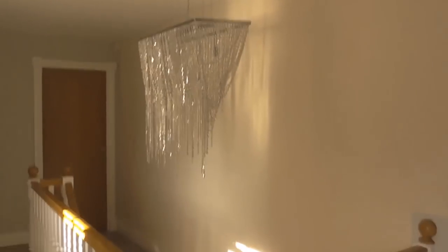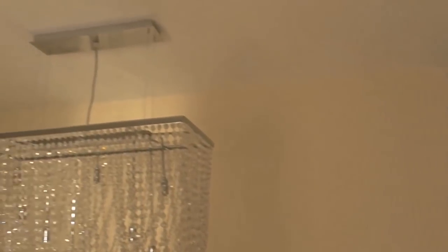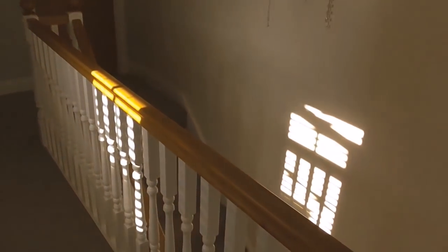Today's job is papering this wall. It's on a staircase, so this is a feature wall. Another decorator has actually done the painting, and I've been asked to come and do the papering because I don't think he can do it. So this is what I'm putting on.